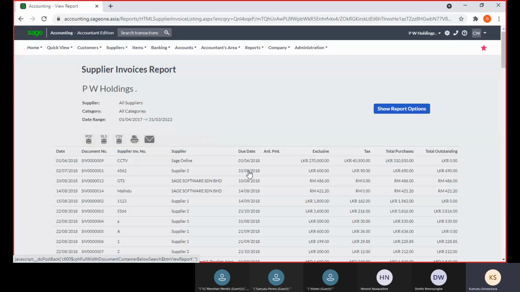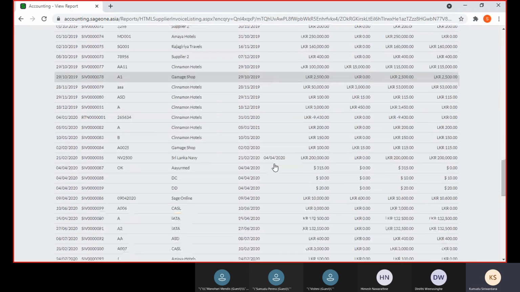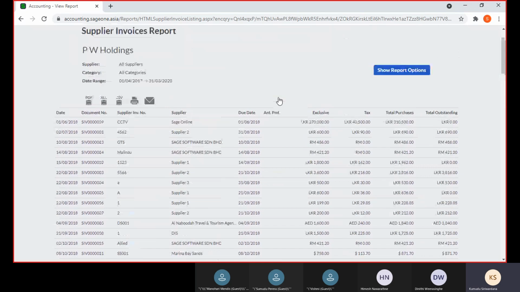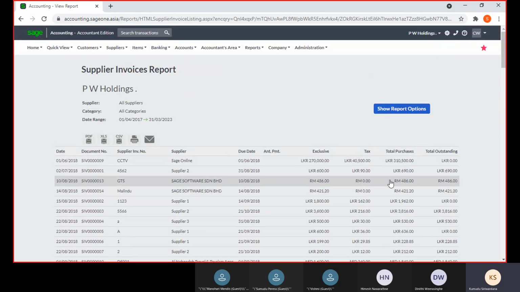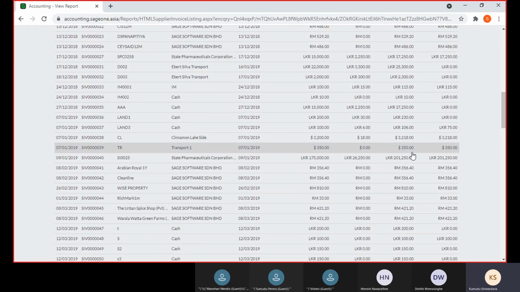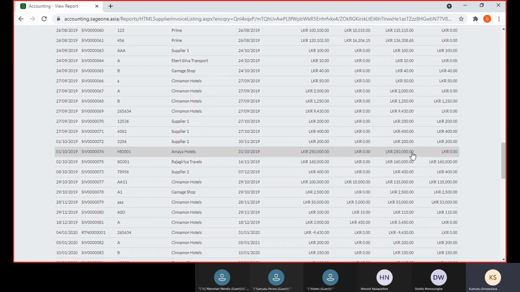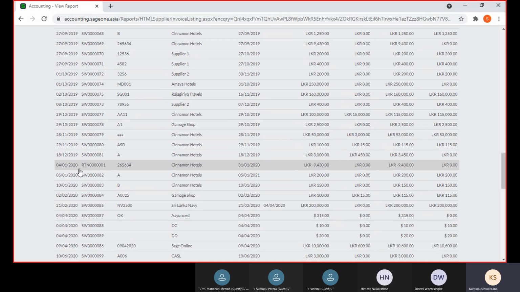From this report, you can view the supplier invoice date, invoice number, supplier invoice number, and supplier due date. If you have any anticipated payment date, you can enter that, and exclusive amount, tax amount, total purchases, and total outstanding. And here you can view this RTN return in a minus amount, that means a supplier return.